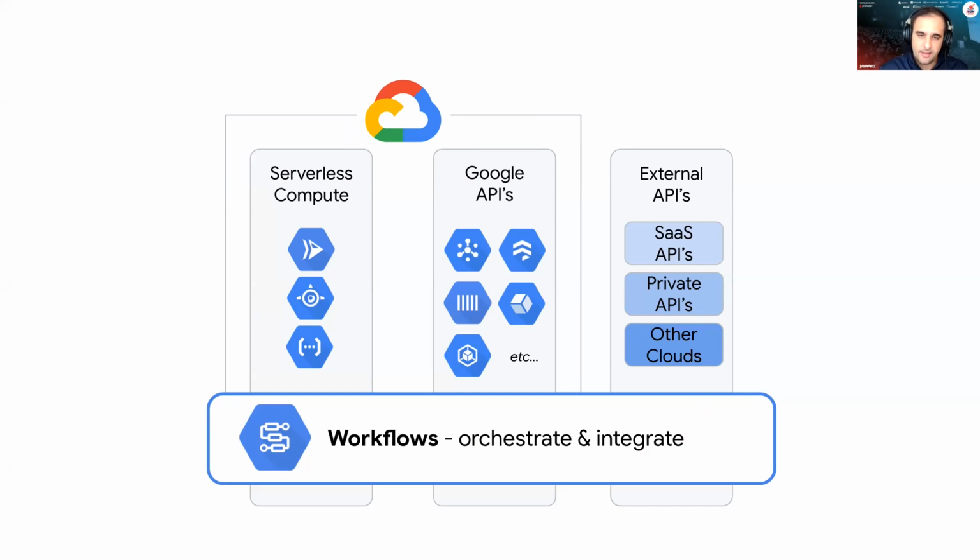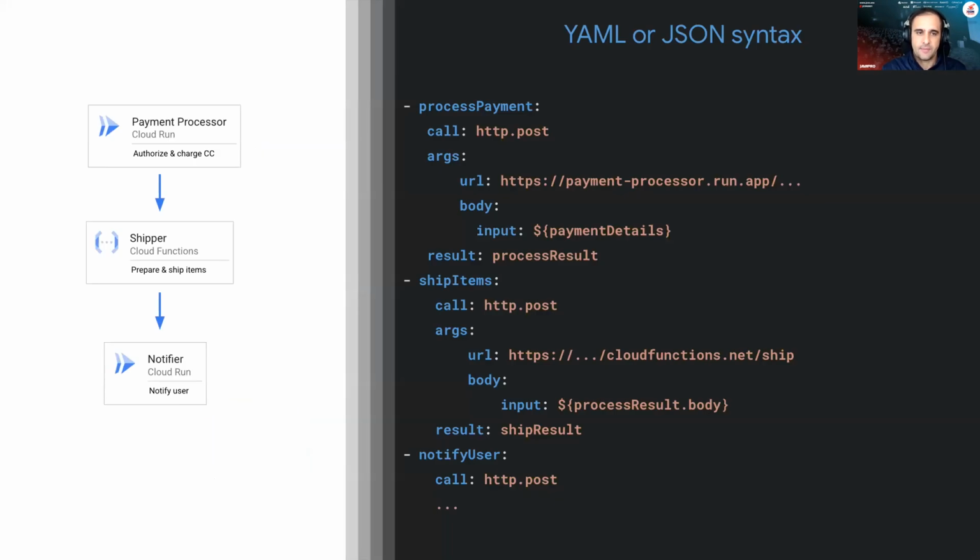I like this approach of Workflows because in a typical application, it's never about your code just running in a server, right? It's typically about your code that calls some APIs that might be in Google Cloud or not, or maybe it's calling some external APIs. So it's usually a combination of all of those, and Workflows allows you to bring those all together in an orchestration. Now, how do you define this orchestration? There's a Workflows definition language, and you can define it in YAML or JSON.